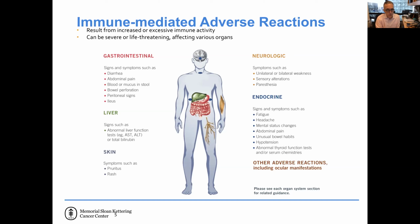The only ones that have really a lifelong impact are those toxicities that affect endocrine organs. In the case of CTLA-4 blockade, the thyroid and pituitary and more rarely adrenal glands can be damaged, and those patients who sustain that may need hormone replacement therapy. In the case of PD-1 blockade, which I'll get to in just a moment, the damage to the endocrine pancreas cells can lead to type 1 diabetes, which obviously requires lifelong insulin supplementation. But other than that, the liver, the GI tract, the skin, other organs do seem to recover quite well.